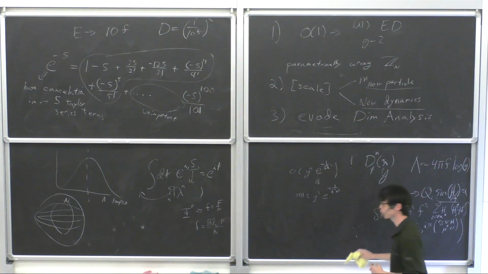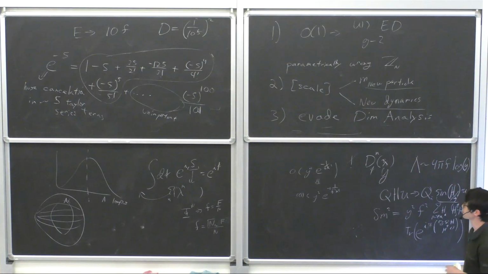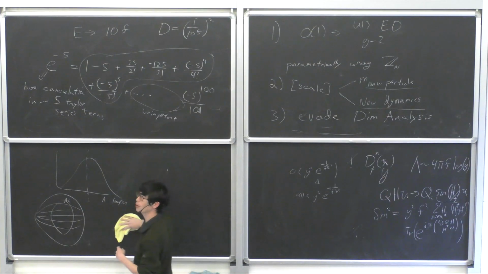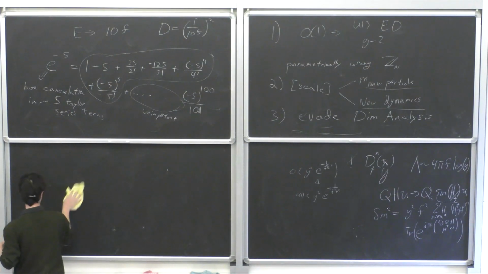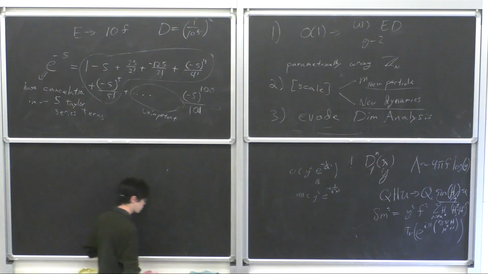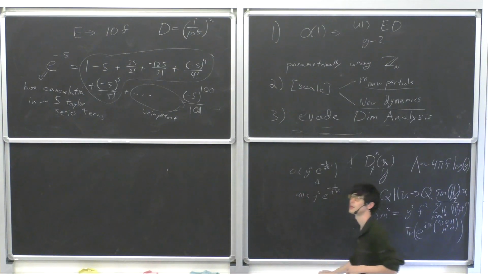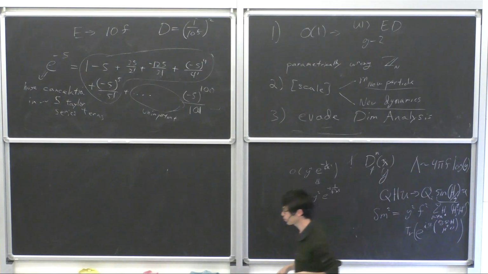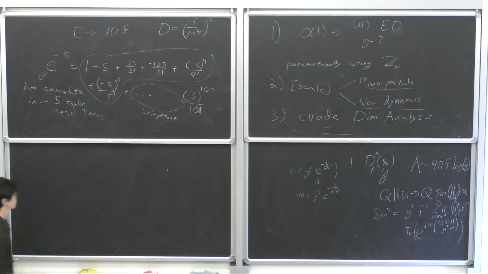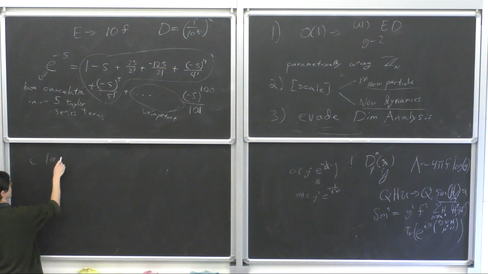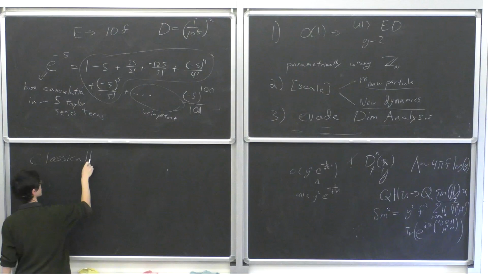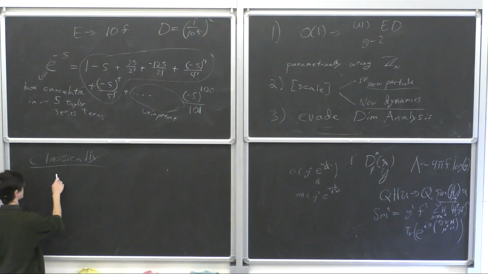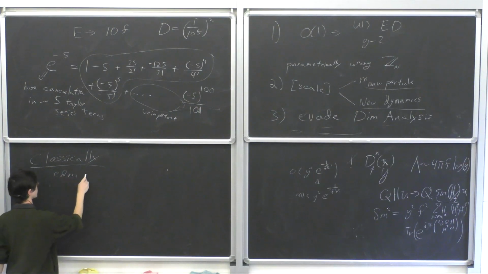Okay, so great, we're now going to move on to the last naturalness problem that people will talk about. This is the strong CP problem. We only have a little bit of time, so let's see how much we can get in. Let's do a very brief overview of what it is. And to do that, I can actually just go back to, let's do it classically and then we'll do it quantum mechanically. So classically, the question is, what is the neutron EDM? The EDM of the neutron.